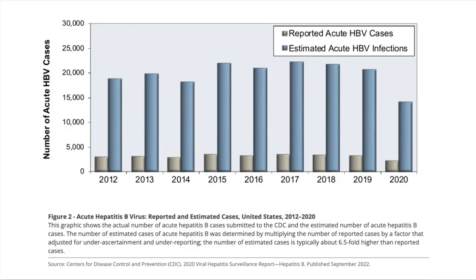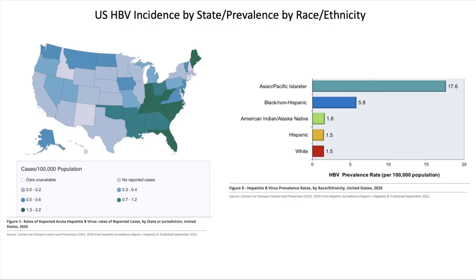Here's our cases of Hep B in the US. It remains a high incident and prevalent problem. Again, behavior changes in that 2019 to 2020 area might have led to a slight decrease. Florida, a higher prevalence area. So if you're practicing here or anywhere close by us, we're a higher prevalence area of Hep B for certain behavioral reasons. Hep B, as you know, is a bloodborne transmission.